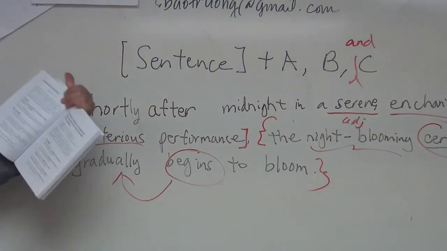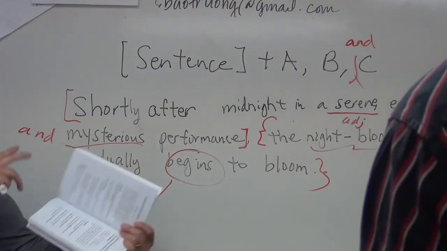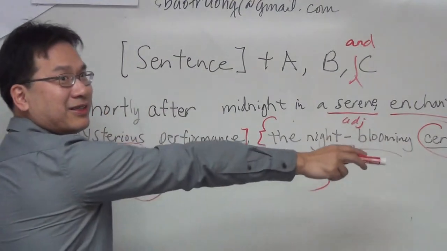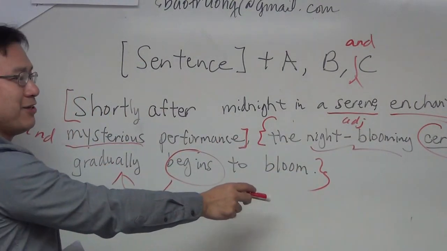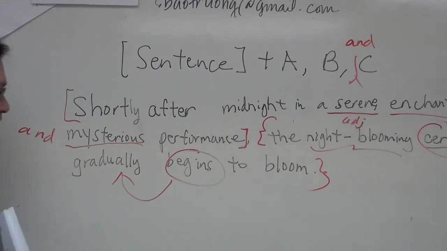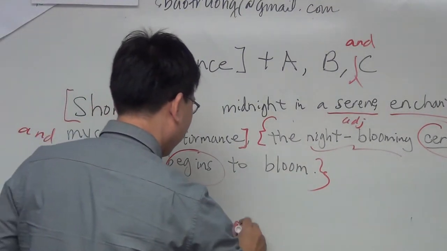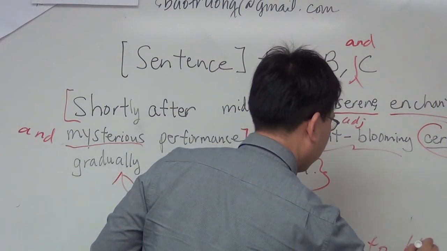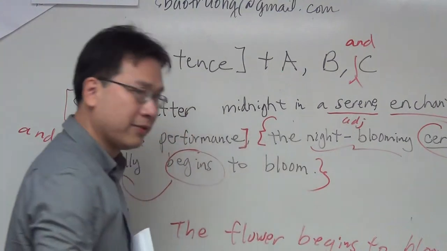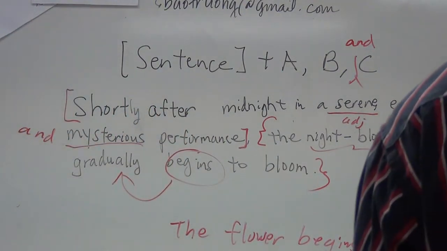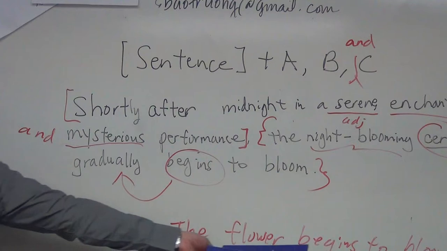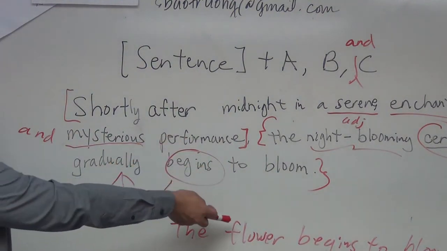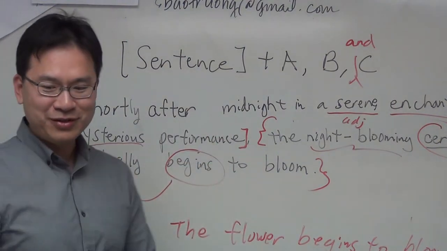Then you add something. Let's try something like this. Don't try to go for the end. Try a really easy sentence. Subject, very easy. The flower begins to bloom. This is a great way to summarize what you read in a text, whether it's sociology, history, or literature, and this makes it sound very sophisticated. Is this a very easy sentence? The flower begins to bloom. Everyone can write that. Before, then you add all these things and you have this, okay? I want everyone to write something like this.